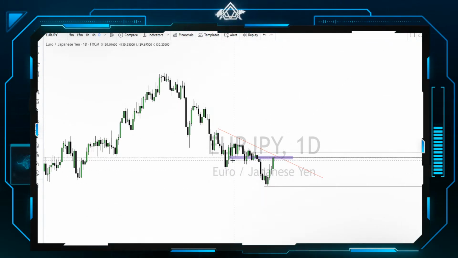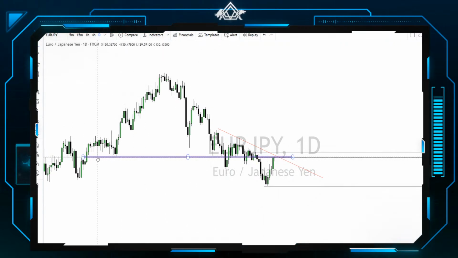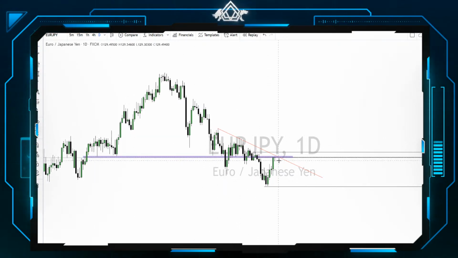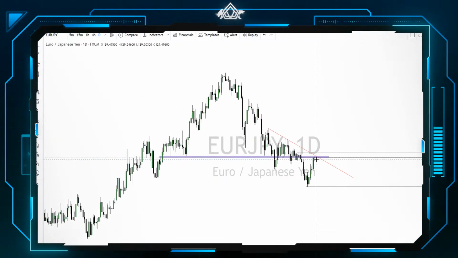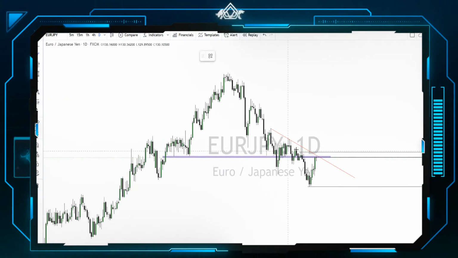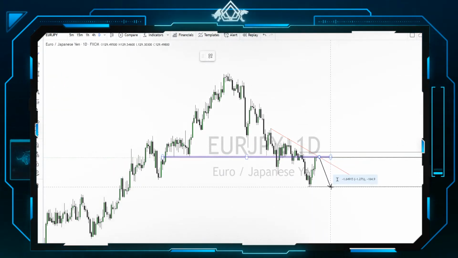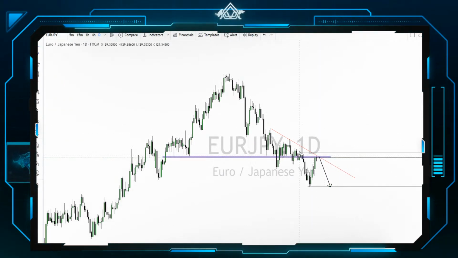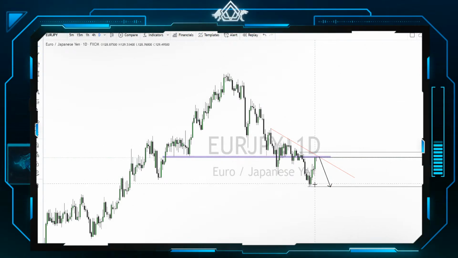Okay, if we pull this a little bit further, you can see that it is quite a good point. This is quite a significant level for the yen, which is 129.54. Combined with this, we can say that this is actually a good technical setup. So from this point, Euro JPY, we can expect a possible move towards the downside again, and that would be in correlation with US 30.